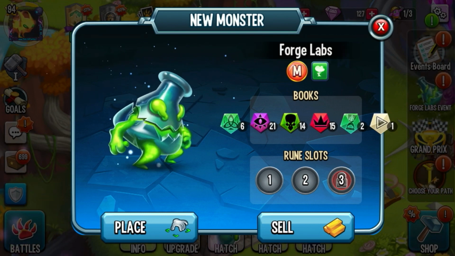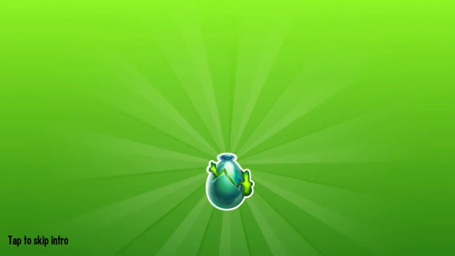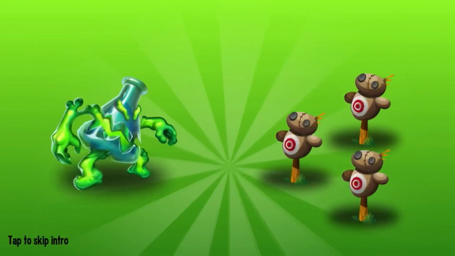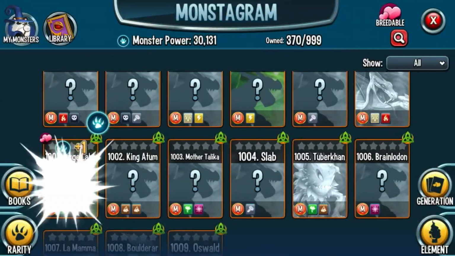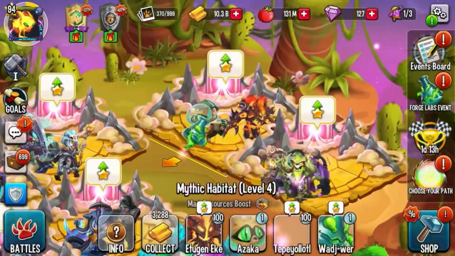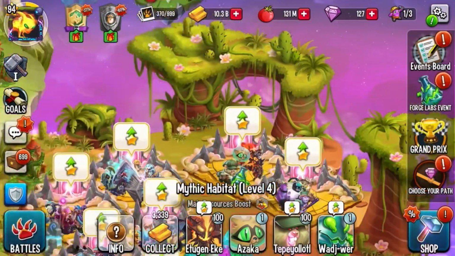We are going to be hatching and feeding Forge Labs, guys. Let's place him in his new habitat, guys. He looks really insane, guys. Let's do it, guys. Oh my goodness, look at this. Look at Forge Labs. Holy crap, yo, he looks so cool, guys. Look, oh my gosh, that looks cool. That is sick, guys. Holy crap, Forge Labs, literally free, guys. So yeah, here he is, guys. Here he is, guys.